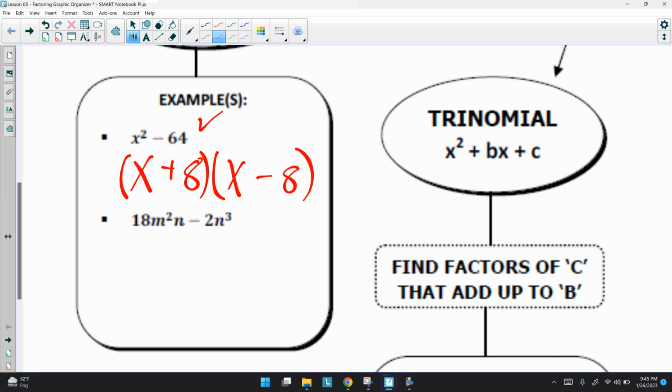Ooh, this guy. And again, as always, pause the video, go ahead and try it out for yourself. But for this guy, we do see some greatest common factors: a 2 and an n. So 2n. So we get here, 18 divided by 2 is 9. And then we have an m squared hidden there. And the n's cancel, so then minus, it's like a minus 1 there. The 2's cancel, so we're looking at an n squared on that one.